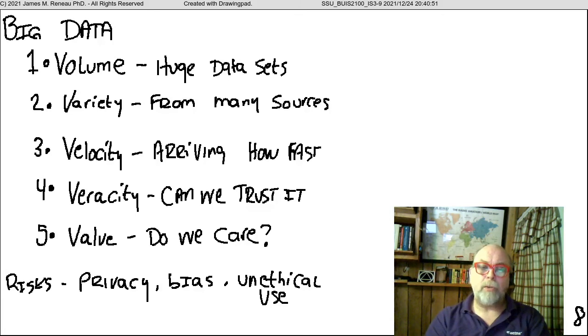There are some huge risks to that data being used incorrectly. And we always have to ask ourselves, do I really trust them? But those are questions that we as business people who have our own sets of big data have to be extremely careful about, not to be evil.